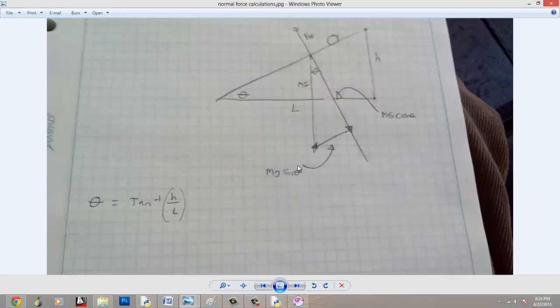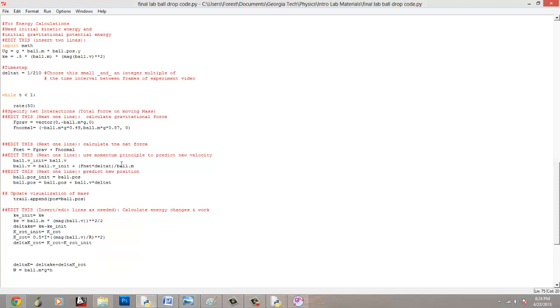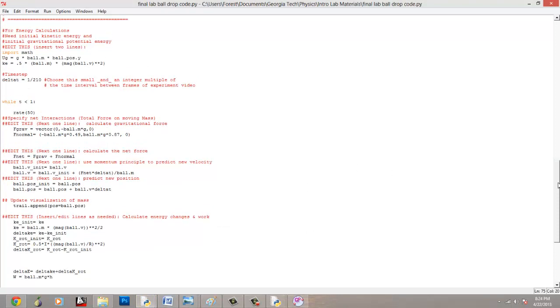Here you can find the components, the momentum principle just like the energy principle. This data basically relates to the momentum principle and the tangent, and how theta can be negative 1 inverse tangent of the height over the length. First things first, I decided to use the momentum principle. So here, I plugged in how long it took and the normal force, and then I found the net force from the top to the bottom, which is just adding these forces together.